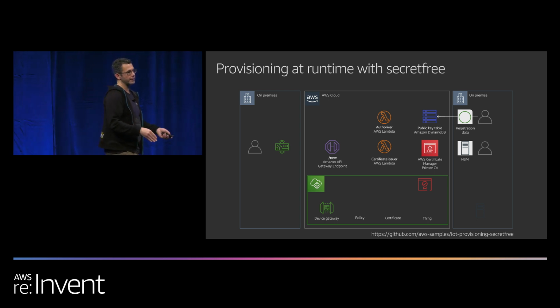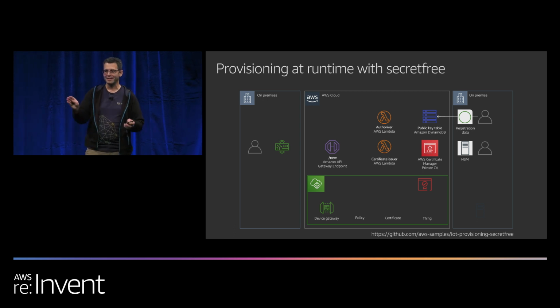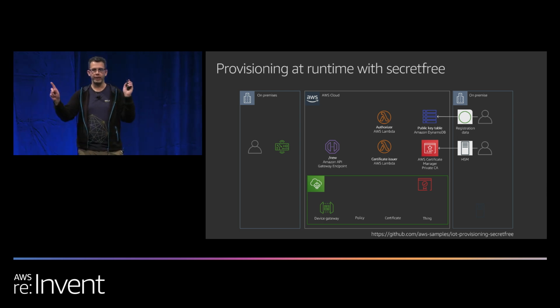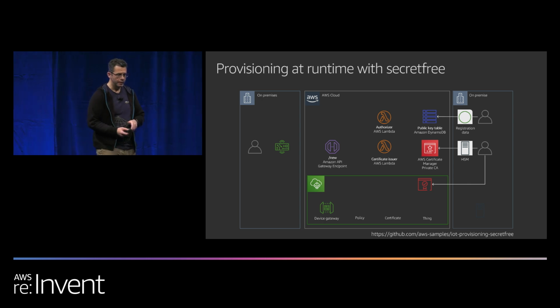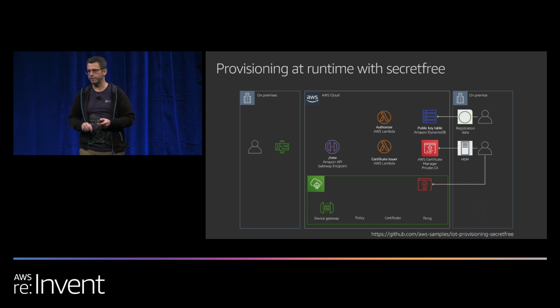So now once you have that CA implemented within ACM PCA, wow, that's a lot of acronyms, right? Once you have it in there, now you can generate client certificates from ACM PCA. So you import your client certificate after it gets issued by your HSM, but wait, there's more. You need to actually import that CA into IoT Core in order to get those certificates registered, right? So that's the management part. That part happens before your product hits the shelves, all right?